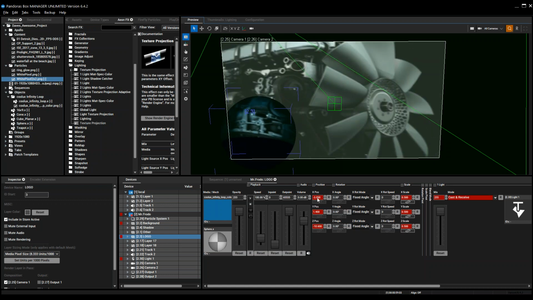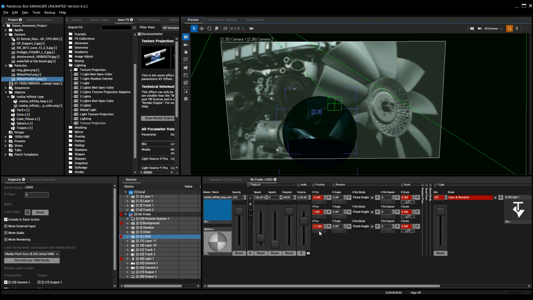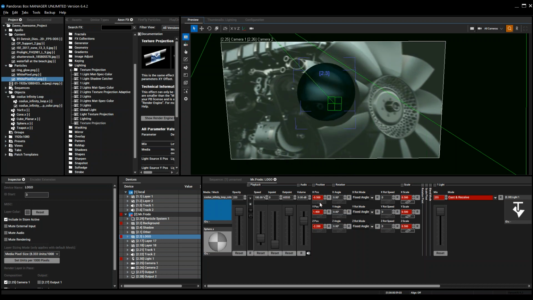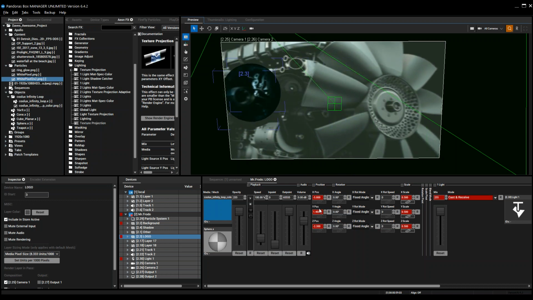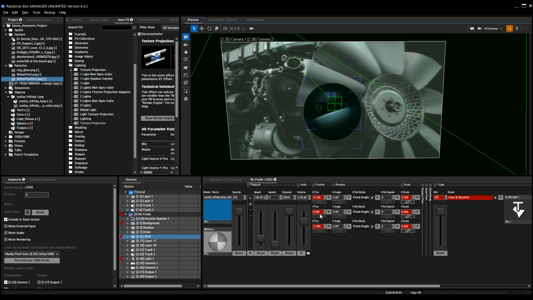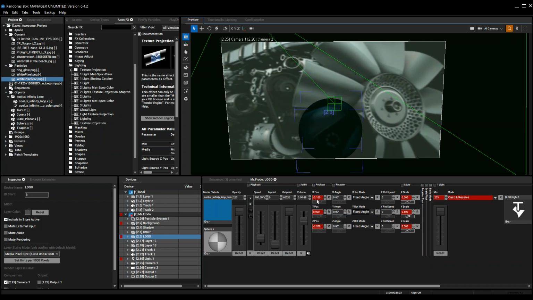As I move my sphere towards my light source, I fall out of its beam. But as I move it back, you can see how the shadow changes in relation to where my sphere is in relation to the light.